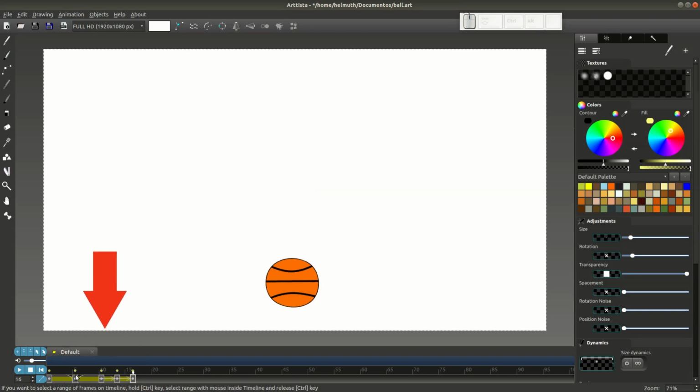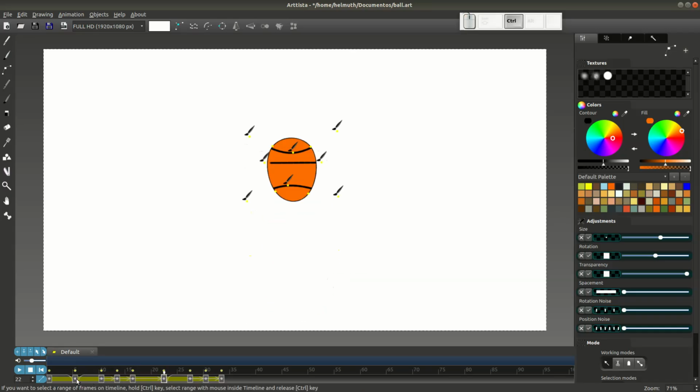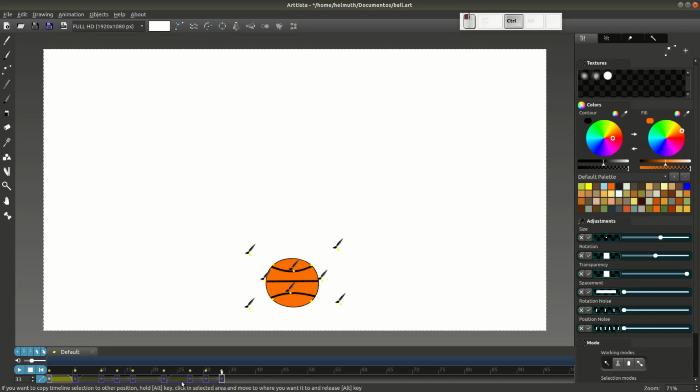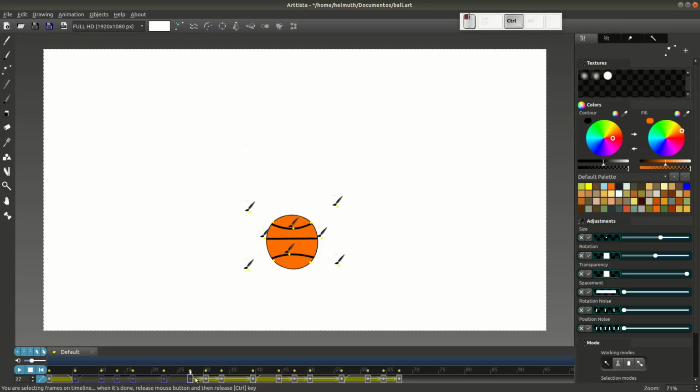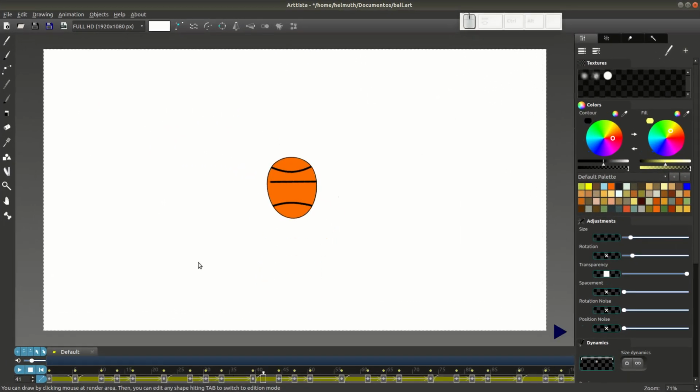This range of frames, which starts with the ball at the top and goes until the ball is back to its normal shape, but still on the ground, can be looped. So we will repeat the same procedure we used earlier to create the loop. We finish by pressing F2 to interpolate everything, and this is the result.